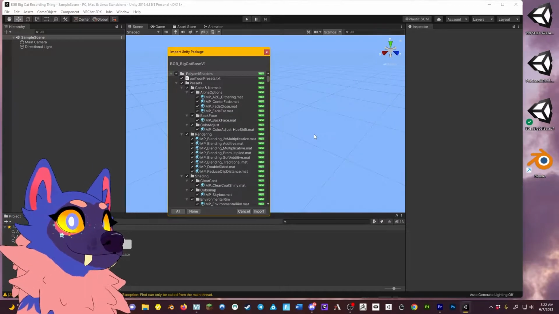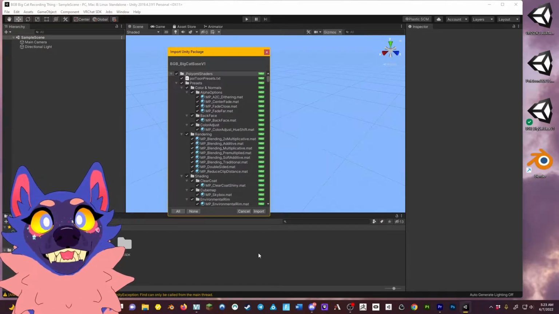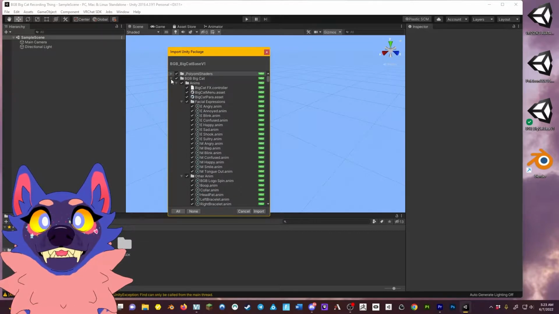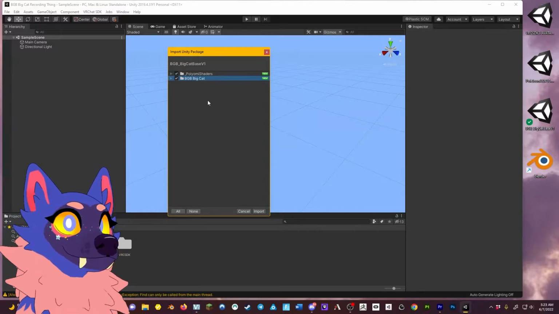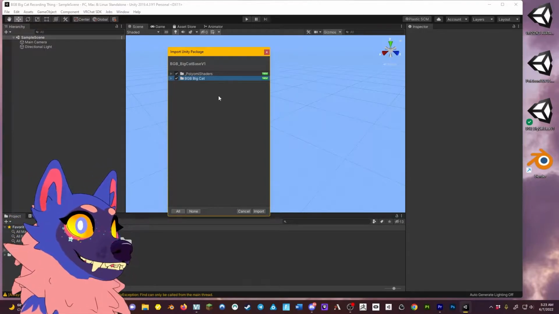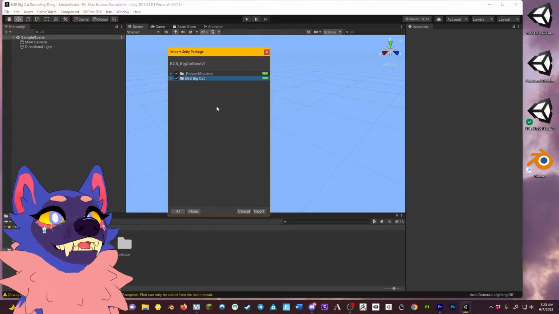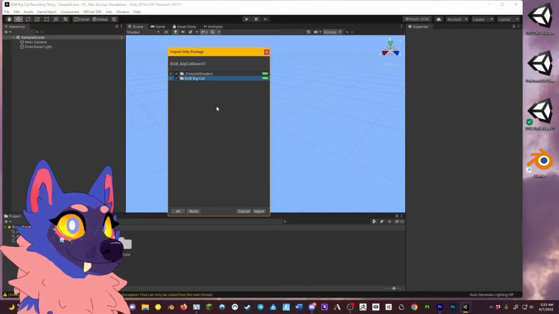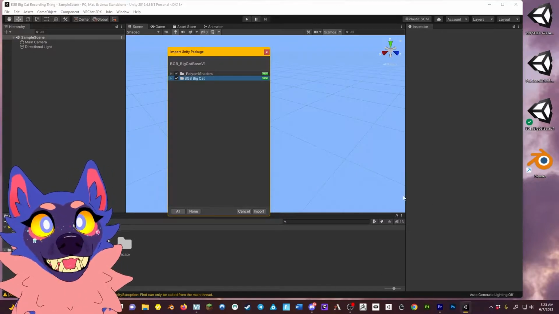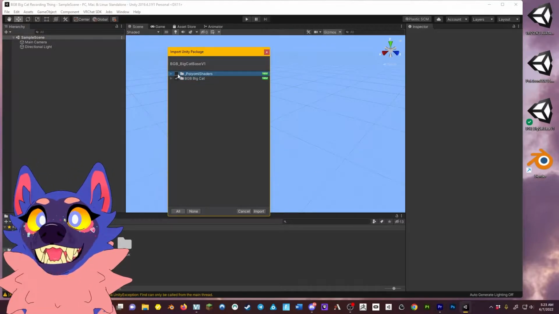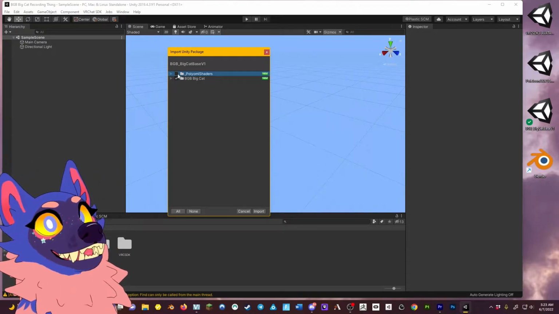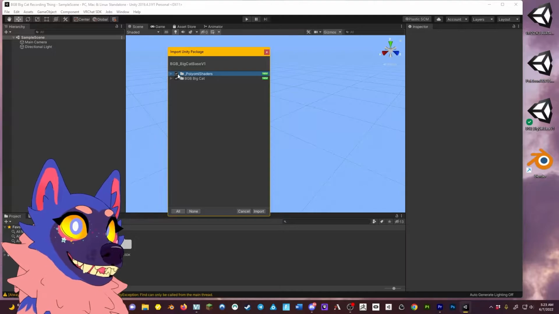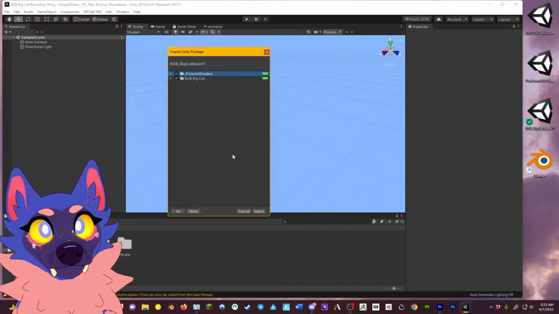So yeah, now that it's all ready, you can just hit import, and this has the shaders and then the Unity package, all the stuff for the avatar. If you already have Pyomi 7.3 in your Unity file here, then you can uncheck it. But if you have an older version of Pyomi, you'll want to upgrade to this one. Otherwise, you won't be able to edit the materials how you want.